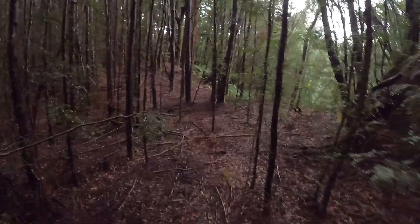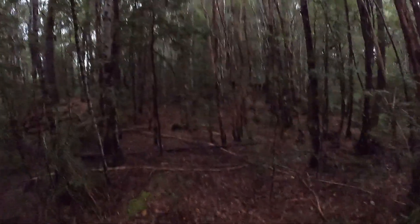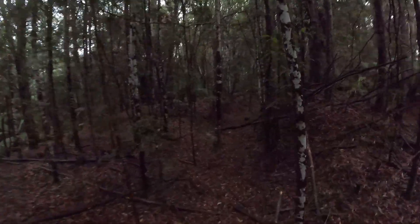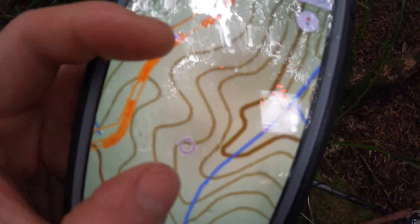Once we're there hopefully we find something. Some of these valleys and mountainous areas on the west coast of Tassie drop for kilometres down to creeks and rivers. It shouldn't be too bad — the track ends before I get right down there so there'll be a little bit of bush bashing for the last bit. Fingers crossed. Just wanted to make sure my map was tracking before I dropped too far.